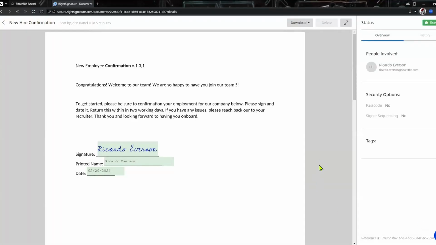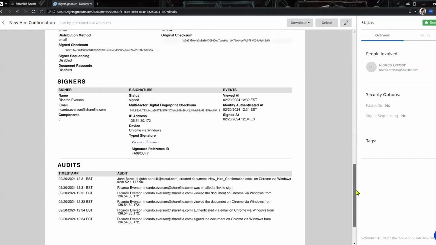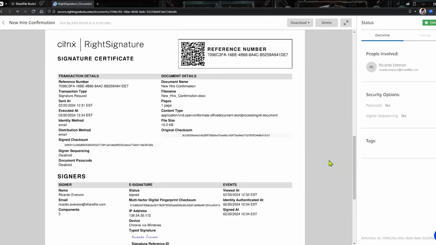And you're presented with a completed version of this document here. There are a couple of things you can download from this area now. You could download the original, which is not going to have any signatures or information on the document. You can download the completed PDF, which is just going to give you the completed version of the document that you see here. Or you can download just the signature certificate, which is, again, another validation or verification that you have completed the document, and here's your signature certificate here. Or you can do a combination of both the document and this signature certificate.